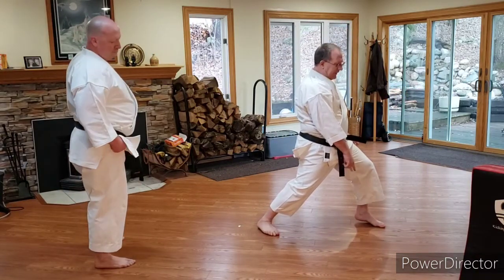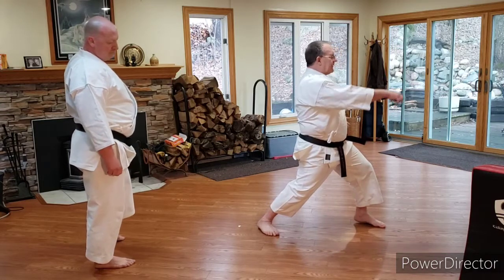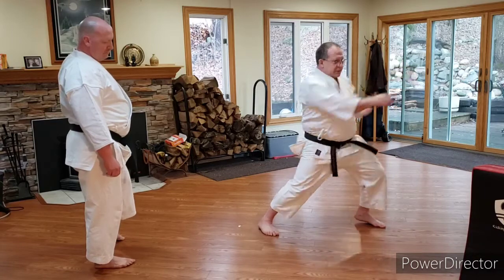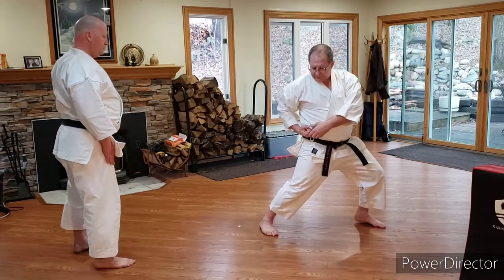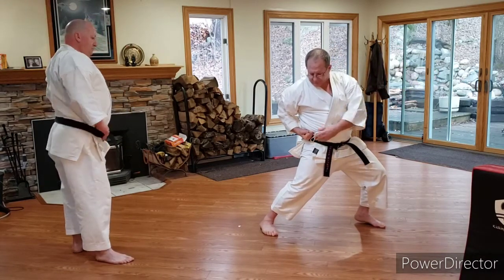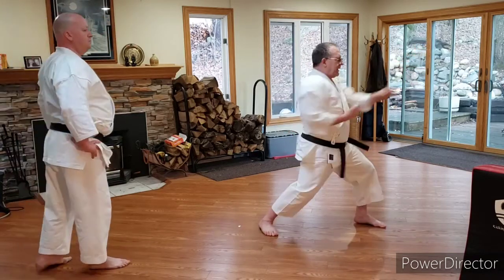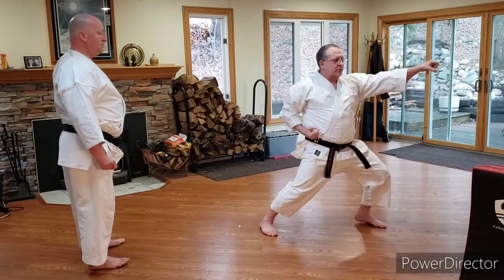You're going to pick up your front heel, so your back leg is the only one on the ground. On each count, you're going to use your back leg to drive and punch. Also, this one is going to rotate and squeeze, so your center squeeze is at the point of contact. And then you punch on the other side. And squeeze. And squeeze. Okay?